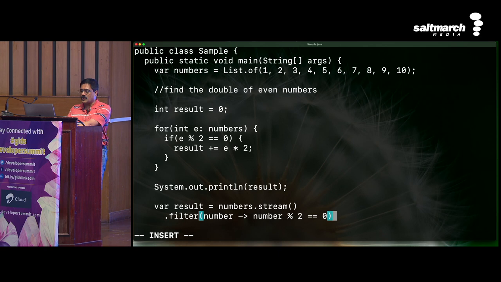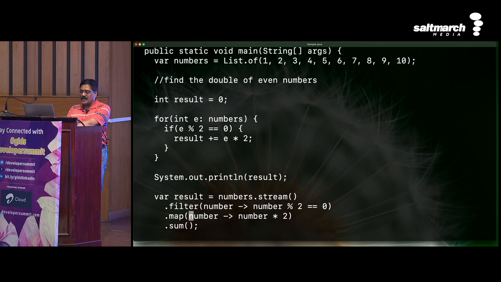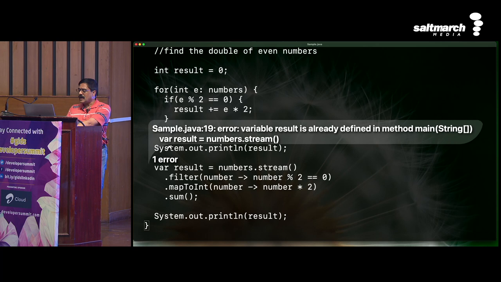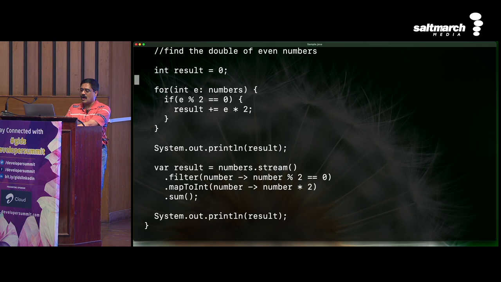Then I do a transformation map. Given a number, I want to return a number times 2 in this case. Then I say I want to perform a sum operation on it, so I'm going to perform a transformation and get the result of it. So when you look at this particular code, what are we achieving in this particular case? I'm going to call this one result 1, if you will, and this is going to be the result 2 that I'm going to write over here. So this is going to be the two results that we are noticing right now, and when I run the code, the result of these two operations pretty much should be the same, isn't it?